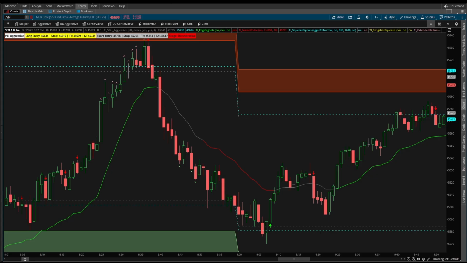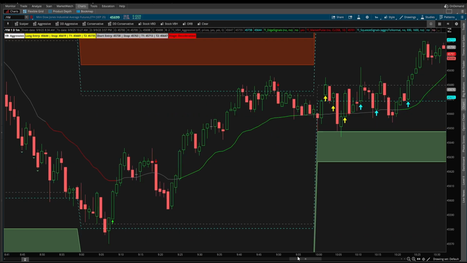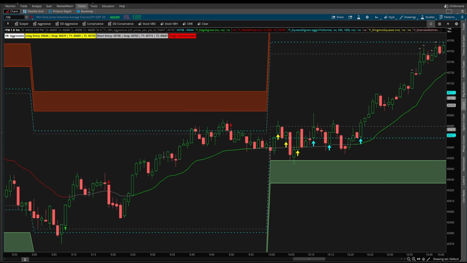Now, after we hit that home run target, so hitting T1 and T2, we then breached the long side entry, now for a long here, the sign entry lines. This happened at the edge of the hour, so I'm not really interested in trades. Combine that with now entering the lunchtime hour, that's a double whammy for me. So I'm sitting out of this particular long. And if you did take it, it hit its target really nicely, going all the way now into the other side's volatility box zones, triggering a short. Same idea, lunchtime hour.